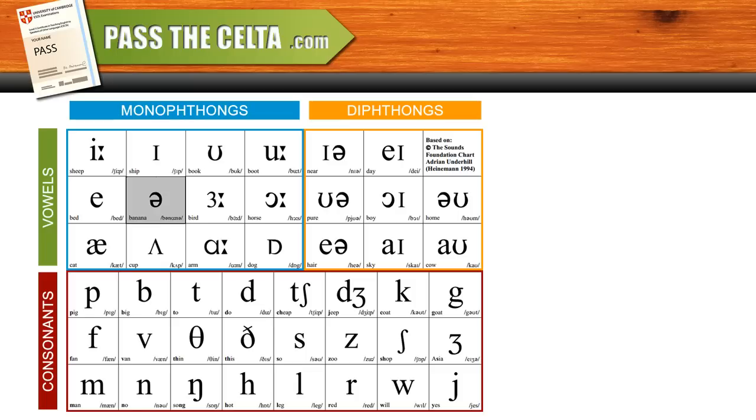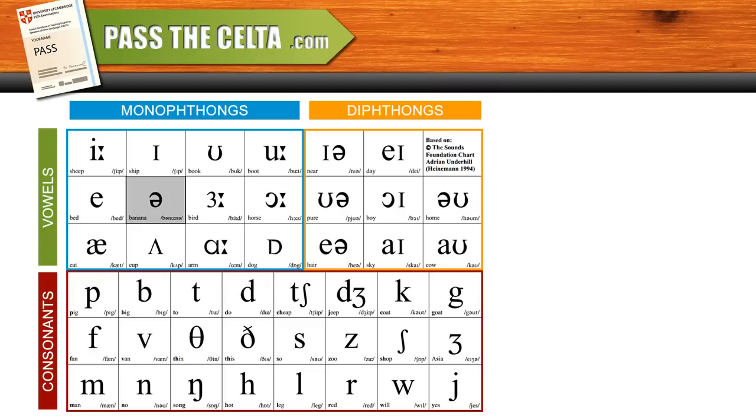So now we'll quickly go through the consonant sounds. There's a lot of symbols there that you will all be very, very familiar with because they're taken from the Latin alphabet. So for example, p, b, t, d. Use the Latin letters p, b, t and d to represent those sounds. I'm not going to draw those because everybody knows how to do a p, a b, a t or a d.